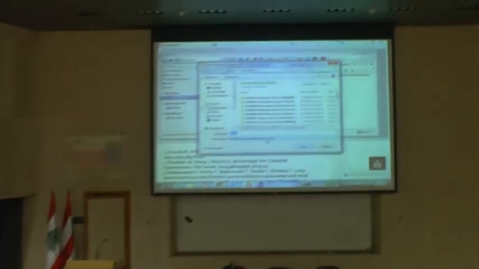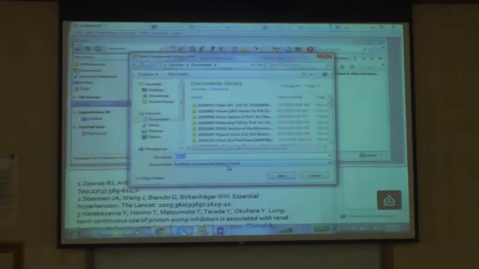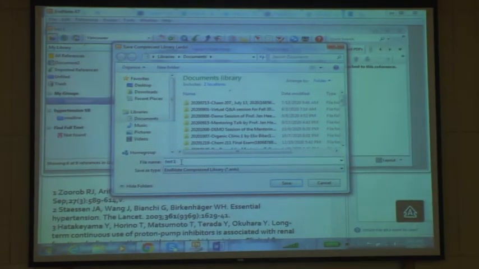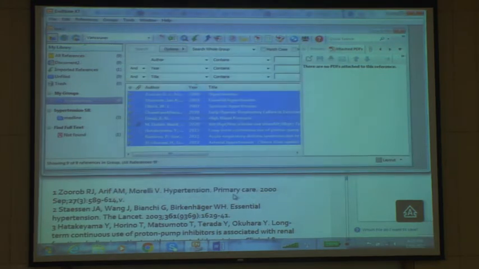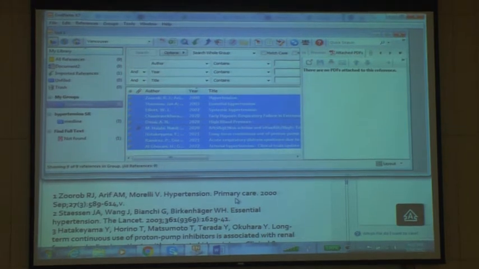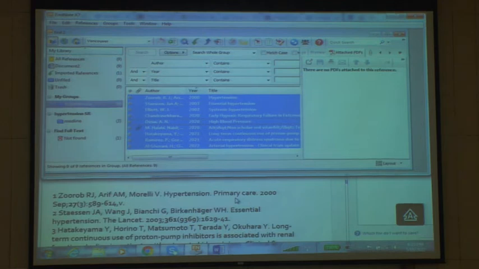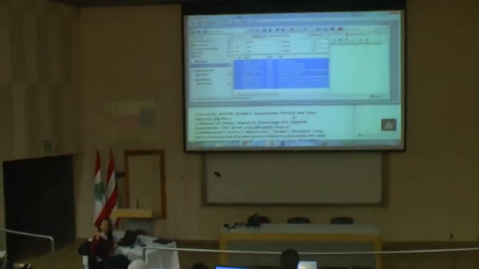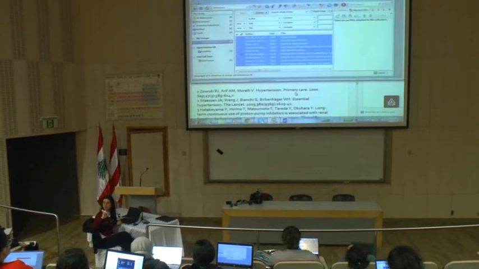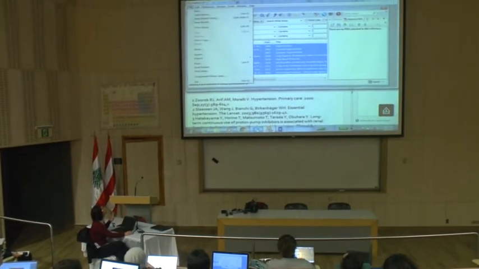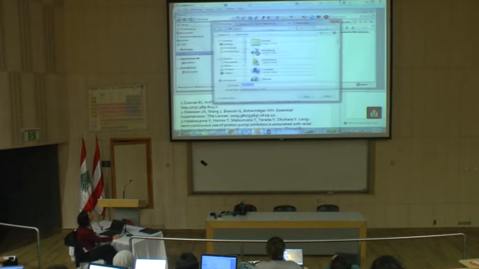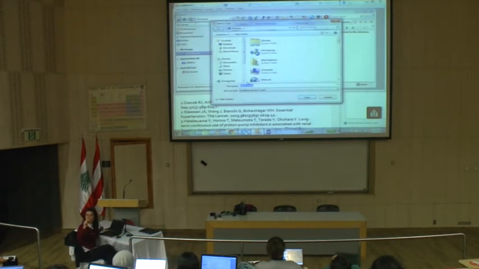Now this is your compressed .enlx. For the .enl, let's say I call it X, whatever, you save it also. You will notice the compressed version doesn't have .data. That's why it's smaller in size. There's no need. Sorry. There's no need to have .enl and .data because .enlx replaces both. But if you do save a copy, okay, for the copy you have to have both .enl and .data.